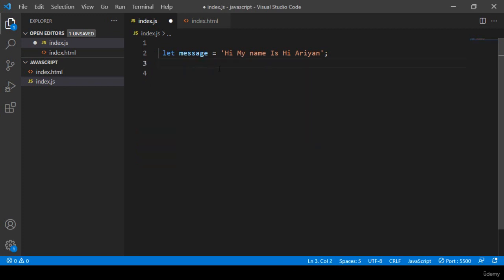Okay, I remove everything. I want to pass some string values. Like here, I want to pass one string value as "hi Aryan". But inside this double quote area, I want to pass it as "it's a nice course". So this type of string value is our total string value.